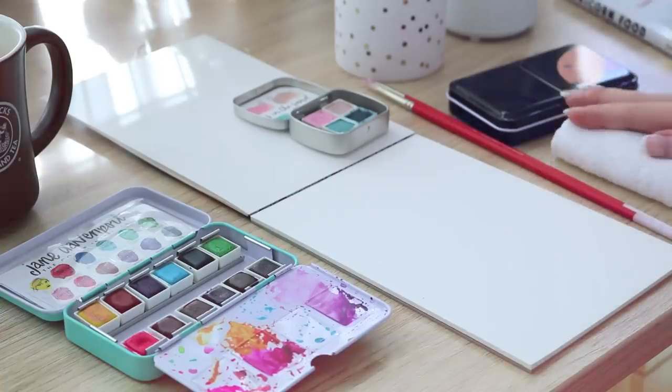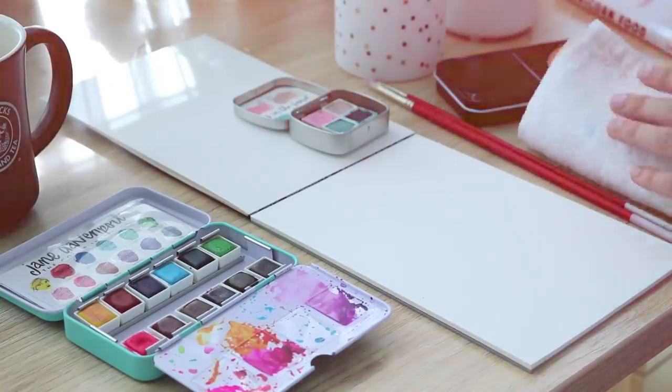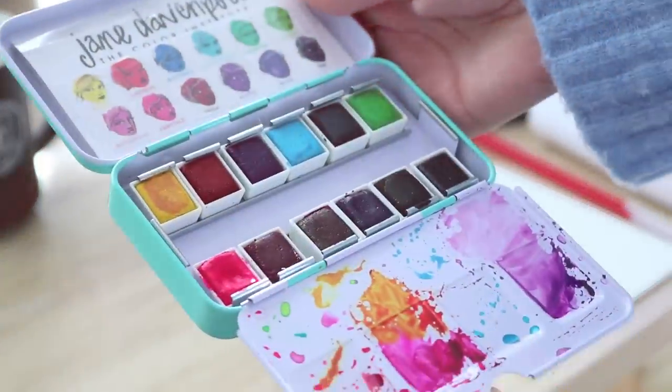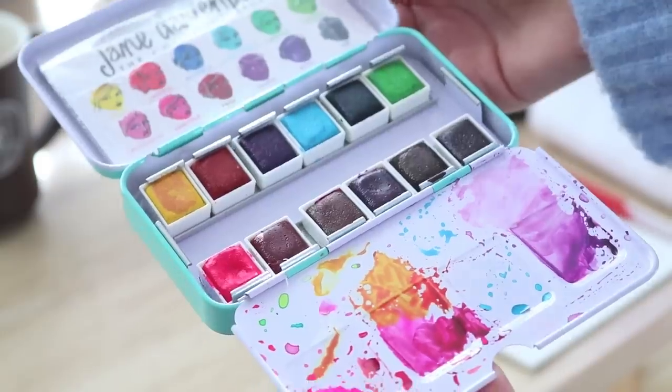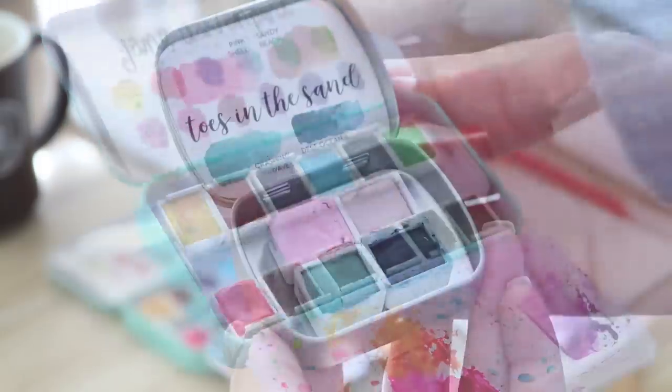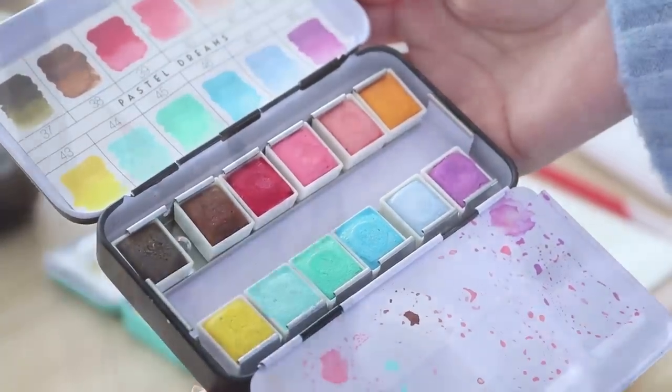I'm very excited to show you the process of the second girl, so I hope that you will enjoy it. Just like last time, I will use a mix of different palettes. I am using some Jane Davenport, some Rachel Beth and Prima watercolors.